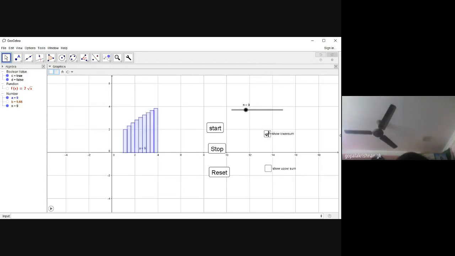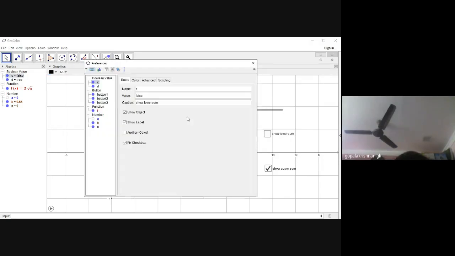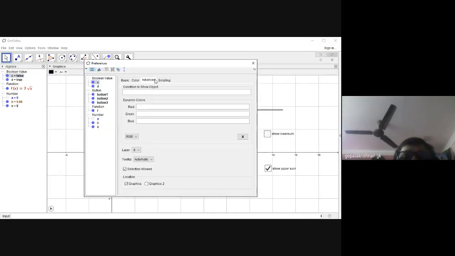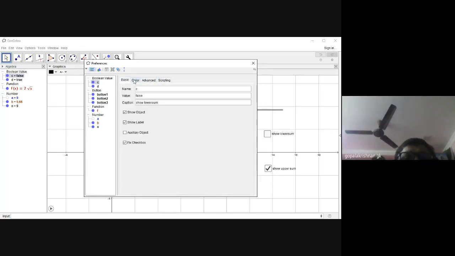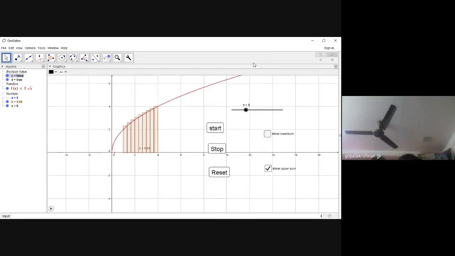Show lower sum. Okay. You don't want to show the lower sum, remove it. Show the upper sum. So here I think I made a small error. Object property. This is the tool.